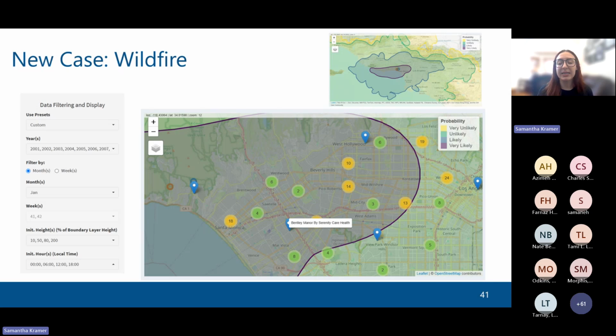Again, this is not a replacement for the monitors that are on the ground. It is not a replacement for HMS smoke, even though that's only produced a single time of day. This is intended for that first pass of starting to get those notifications out. At the same time as the fire information is going out, you can also be communicating to these zip codes and locations who are very likely to be impacted by smoke: take precautions, close your windows, things of that nature, as well as communicate directly with elderly care facilities in this very likely bin.